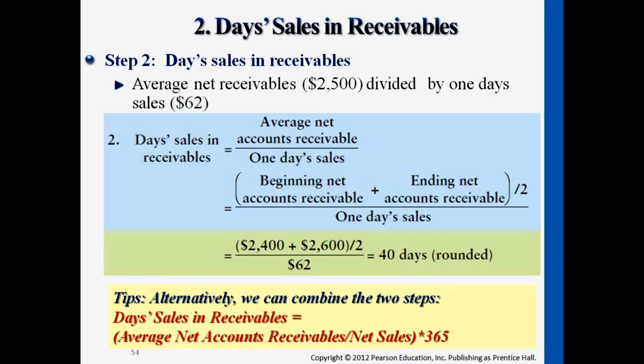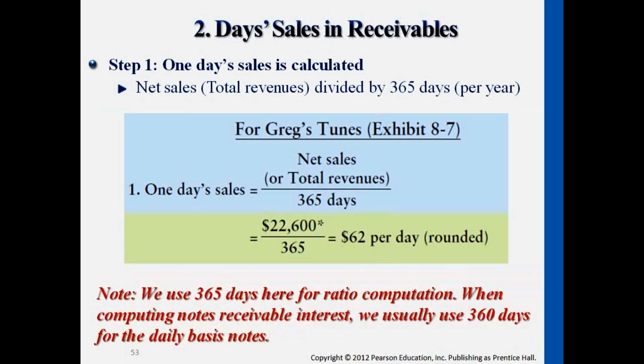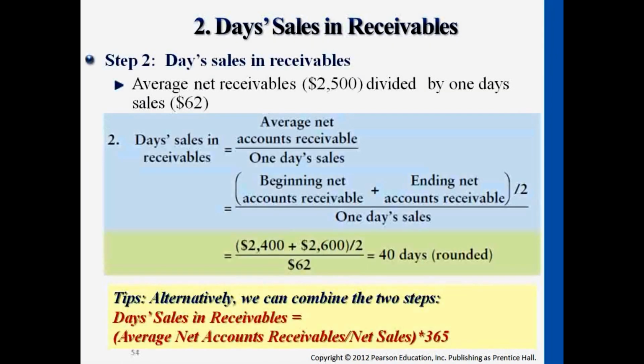Okay, so usually at the end, this collection period, we compare it with the credit terms and see which one is smaller. Preferably, we hope that this collection period will be within the credit terms we offer to customers. That means that we're collecting receivables on time. Okay, so the first step again for this ratio is to calculate per days of sales, and then we use this to compare it against the average level of accounts receivable.